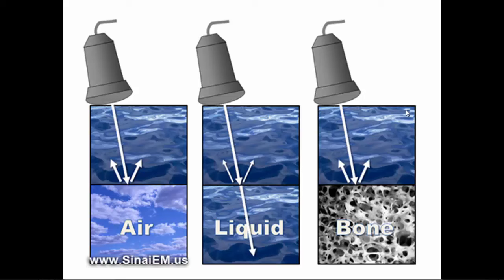This is why we want to look at organs in the body — because they're close to liquid dense. When we go to any extreme far from liquid density — on one end we see air, on the other side we see bone, the least and most dense things in the body — there's an enormous amount of reflection and refraction. So most of the ultrasound energy bounces off that interface when going from liquid to air. You don't really see anything deep to that air layer, and the same thing happens with bone.